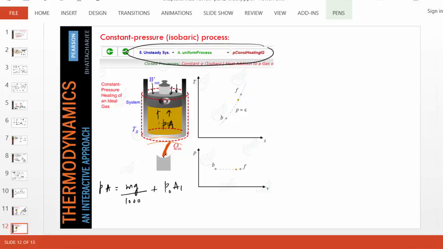But once you have a pressure inside, now if I heat, our natural tendency will be to say, oh, the pressure will go up. Not really. The moment the pressure goes up inside, the downward force is not changing. So if pressure increases, the upward force will be higher than the downward force, and the piston will accelerate up. As soon as the piston starts moving, the pressure will try to go down. So the pressure inside will be controlled by this downward force, which is never changing. And that's why the pressure inside doesn't change when you heat a gas and the piston is free to move.